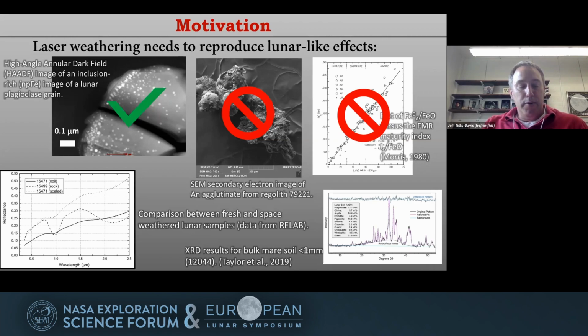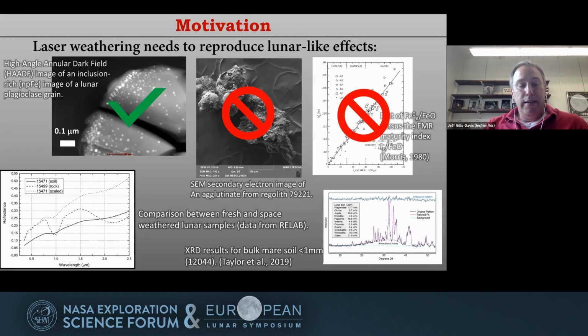In the case of spectra, we do that pretty well. Here on the plot in the lower left, you'll see there's 3 spectra. One is of a rock, the dotted line. And you can see that for a lunar, in this case a mare rock, we have a very good absorption band at 1 and 2 microns showing pyroxene. But as we look at a soil that has been naturally space weathered on the surface of the moon, but is of similar composition, the black line there, you can see that those mafic absorption bands have now almost disappeared. The spectrum is darker, it's lower down.